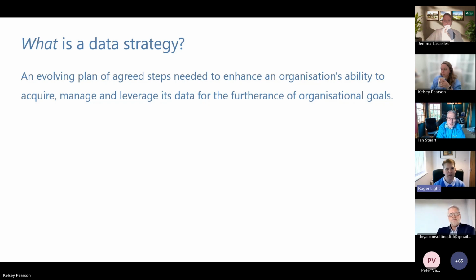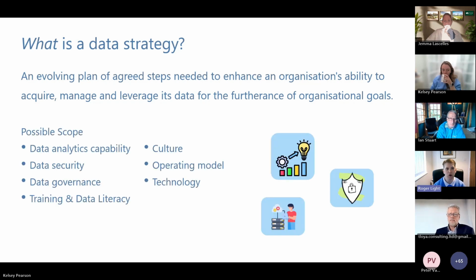A quick look now at some of the possible areas of scope for a data strategy. It's going to vary from one organisation to another, but things that you may very well find yourself looking at. Data analytics capability, of course. What do you need and who needs it? For example, do you need forecasting? Do you need to do modelling or real-time reporting? Security is a big area in its own right and may ultimately get its own strategy, but your data strategy certainly needs to address it. Governance, roles and responsibilities, setting standards and ensuring compliance. How are you going to do that in your organization, and who is going to do it?